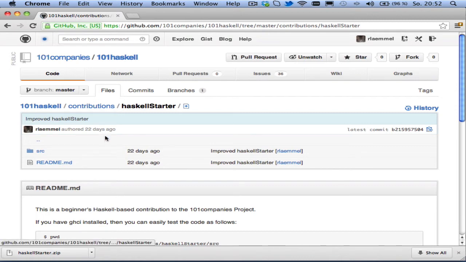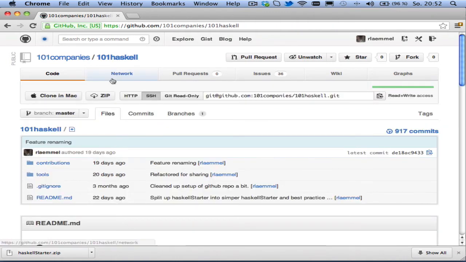So, and actually, in order to see the zip file here, you have to go all the way up to the root of this repository. So you see now you get this zip file here. And if you download that zip file, it's actually not just the individual contribution from which you started, but it's actually the zip for the entire repository.